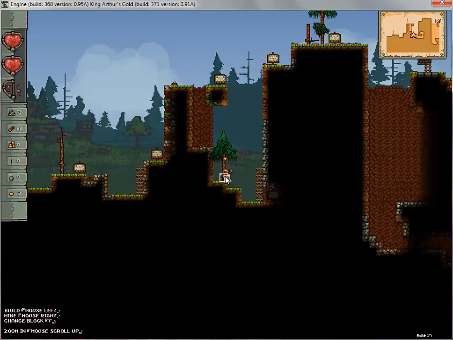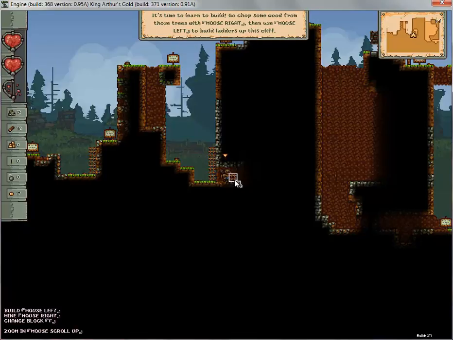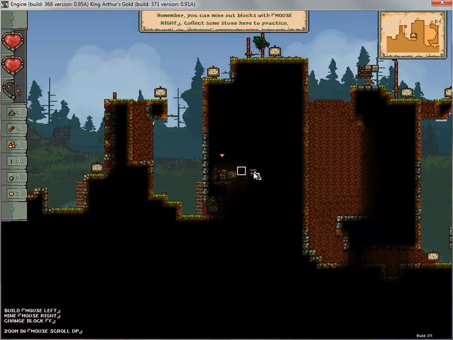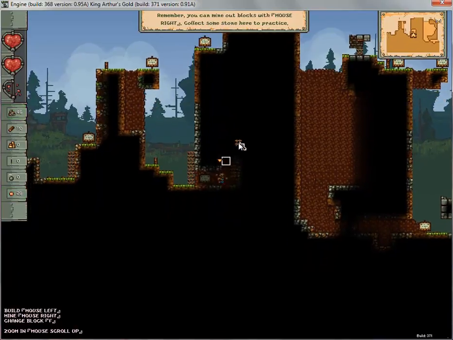Right, so let's hop down this tree because, you know, wood's your best friend in the game. There you go. Oh, look. What's it tell me to do now? It's time to learn to build. Chop some wood from those trees with the right mouse, and then left mouse them to build ladders. Just like climbing this ladder. Come on, I've lost with the mouse. Press some stone here to practice. Exhilarating! My mind is blown.